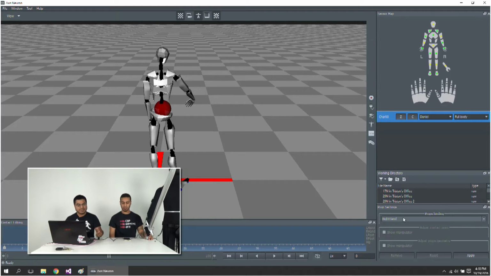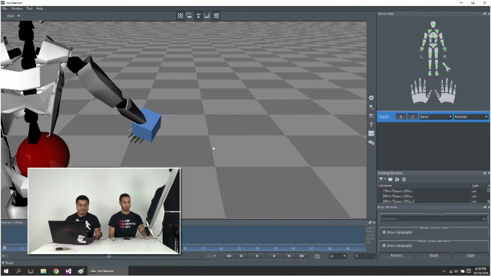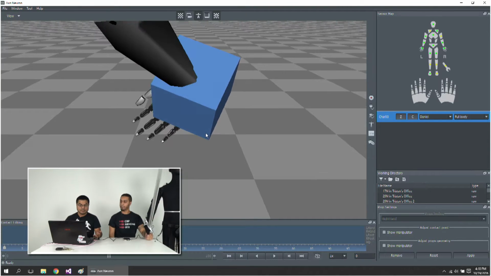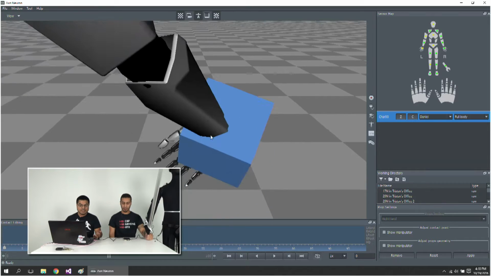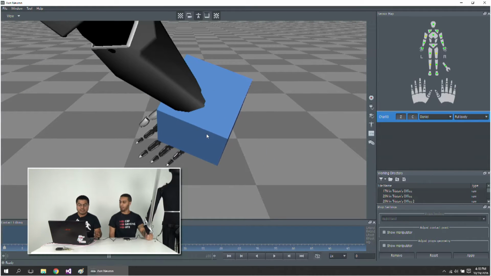It's going to be parented to a bone. So this option here is going to give you a drop-down menu, so you can select a bone to parent the sensor to. For this example, I'm going to select right hand, and I'm going to click on apply. When you click on apply, you're going to see this cube come up, and that cube is parented to the right hand bone for this example.